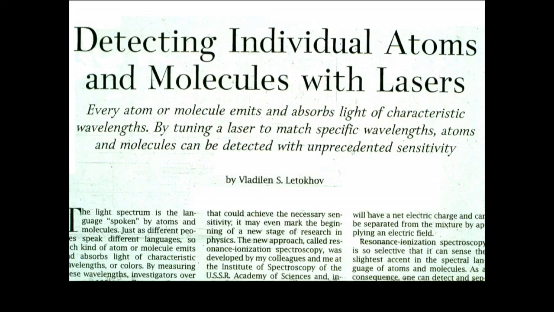And here's an article from Scientific American that reveals that. I'm not interested in the title. I'm interested in the subtitle. And the subtitle states, every atom or molecule emits and absorbs light of characteristic wavelengths. Point. We are made out of atoms and molecules. Fact. Our bodies, by definition, are emitting light and absorbing light. Yes, we are emitting light because all of our atoms are generating energy fields which are radiating out from us.